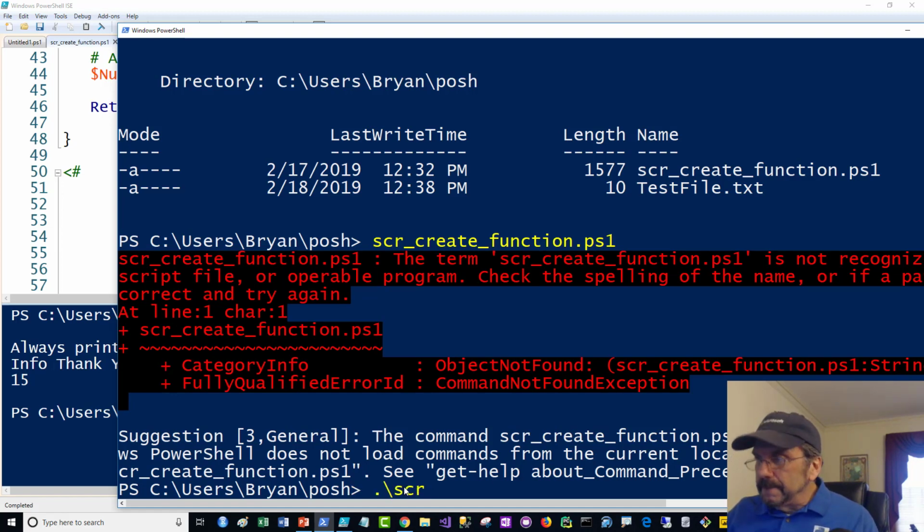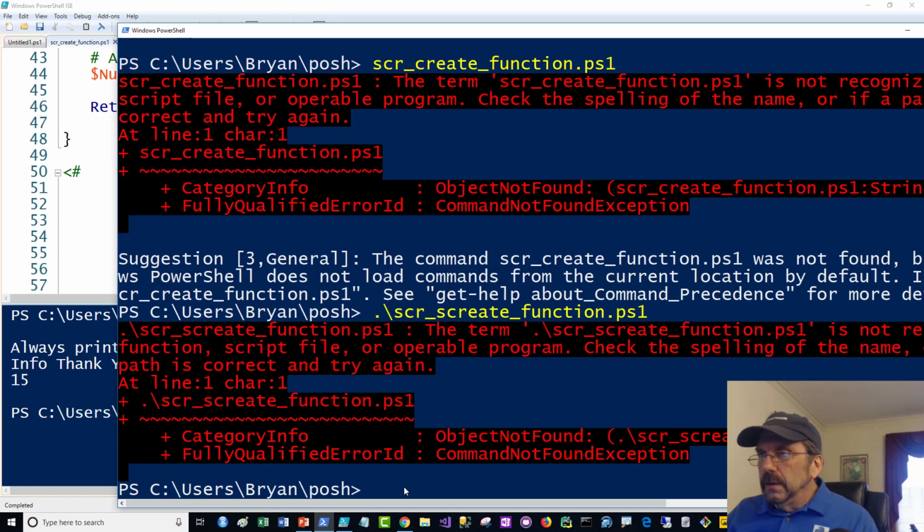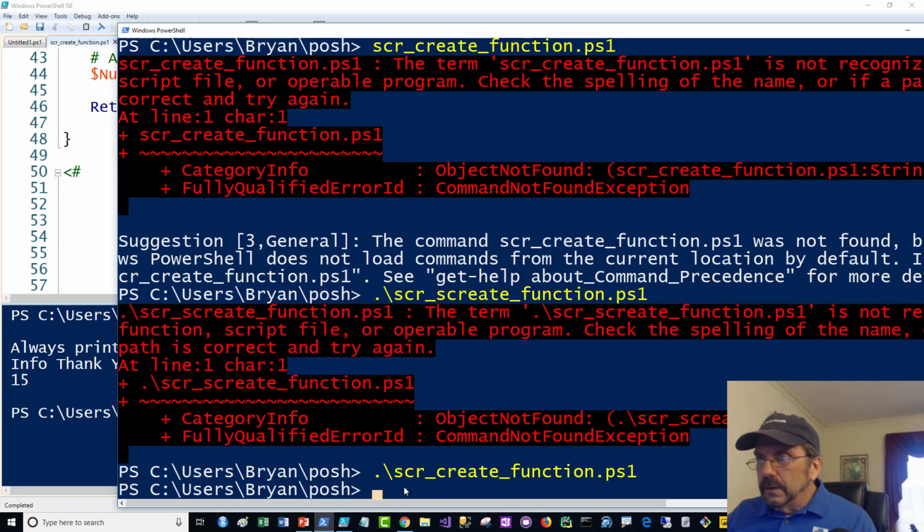Then I can do this, create function ps1. I think I typed that wrong, so let me try this again. Okay, now it ran the script, so in theory you would think our function is there.